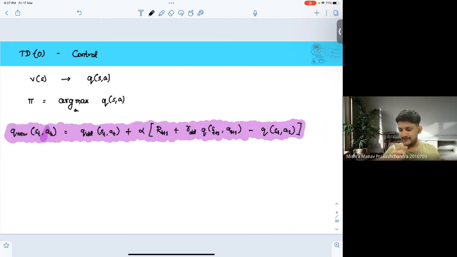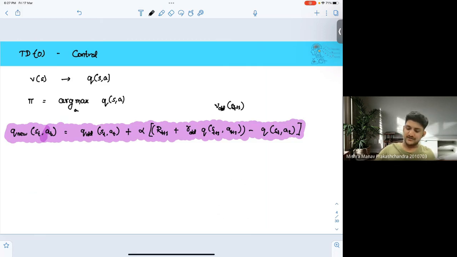But here, in the Q update, you will see that I replace it with the Q function instead of the V function. You might ask me why this is so. Originally this should be the V_old of S_{t+1}, as per the update rule that we had defined in the previous slide.